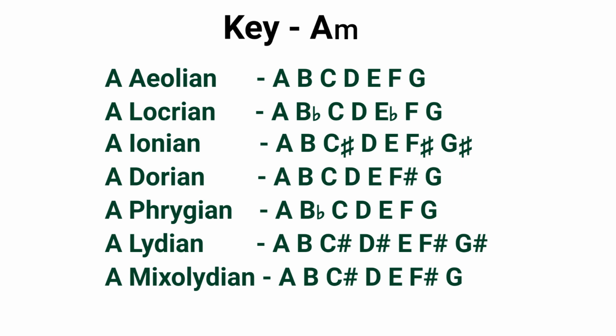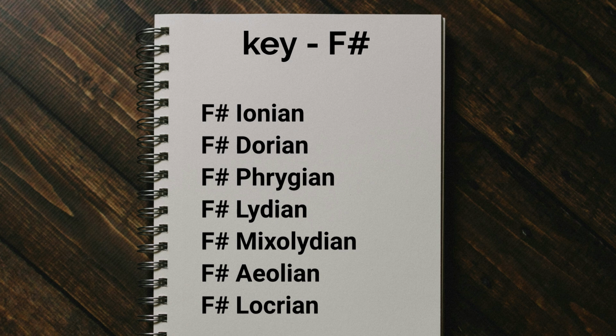At the start, just take a pen and paper, write the key of your music and write all the 7 modes of that key. But remember, if it is a major key, then the modes will start from Ionian mode and end on Locrian, and if it is a minor key, then it will start on Aeolian and end on Mixolydian. Once you decide in which mode you are going to make music, let's say you decided to make music in the key of F sharp Locrian mode.